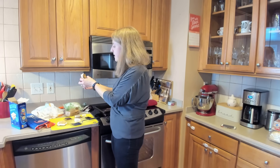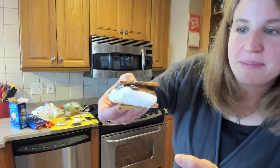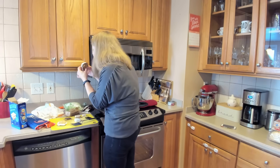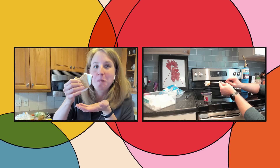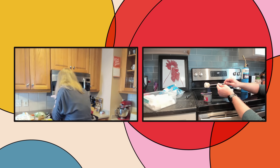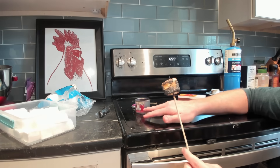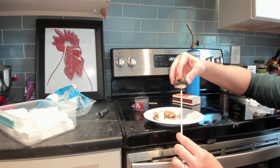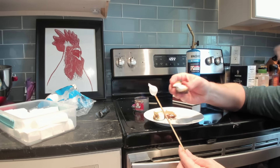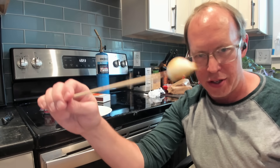This one definitely melted the chocolate significantly better. One of the things I've always enjoyed is getting it toasty on the outside and getting a little skin on it — not fully charring it. You build up a little skin on the outside, and then you can pull it off and eat that part — delicious — then toast it again. Nothing exploded in my microwave, so 10 seconds or less for anyone wondering.